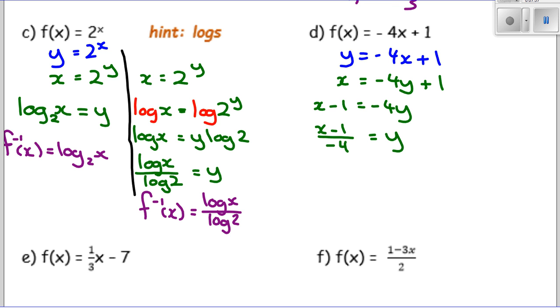Yeah, good. So, Lauren just picked out, you might find in textbooks and in answer schemes, they're not so keen on the negative on the bottom, but to be honest, it's not a big deal. If you change it to positive 4, what would that make the numerator now, Lauren? Negative x plus 1. Yeah, negative x plus 1. You just literally change all the signs? Yeah, or 1 minus x as well.